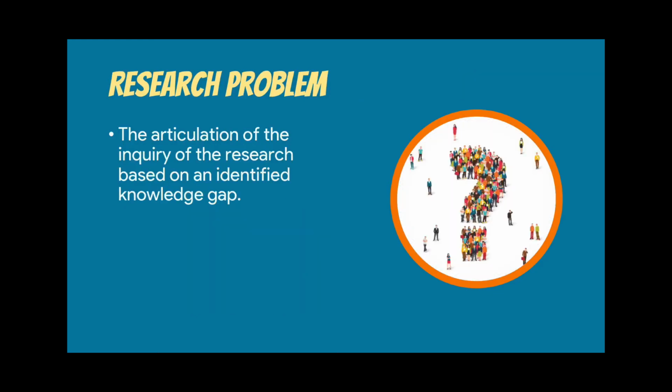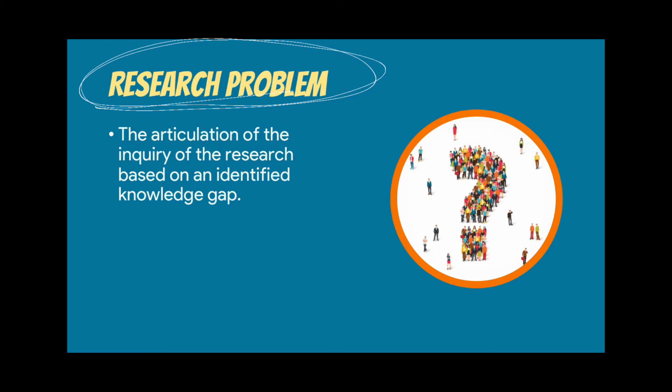Now, as we explained, a research problem is the beginning of a research study. So we think of a research topic and then we develop that into a research problem that we are going to address in the future when we are already collecting our data, analyzing our data, and then generating answers.